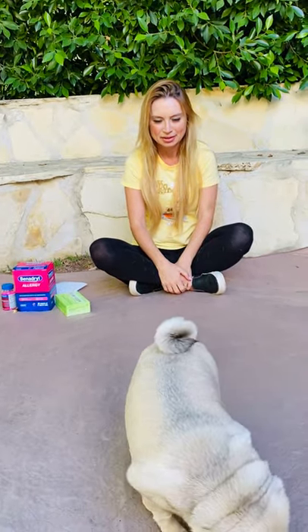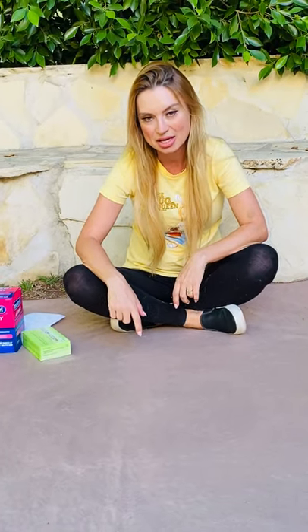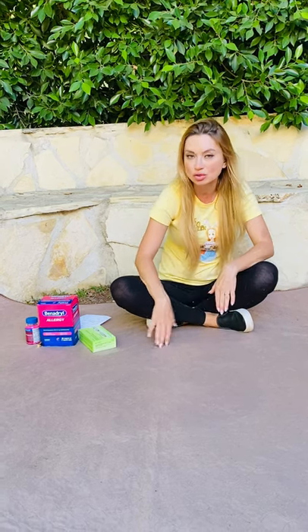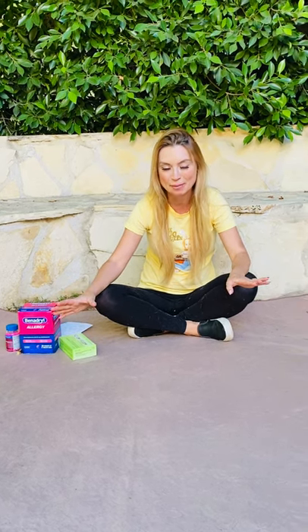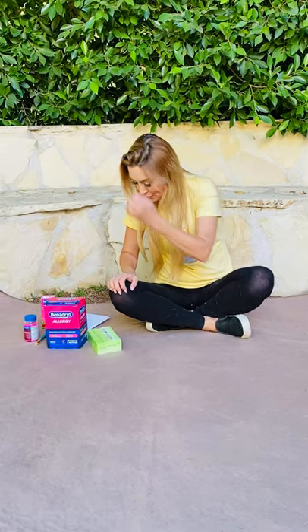The most common ways for dogs to get stung by a bee are: their paws — they step on one, there'll be a bee on the ground or one on a flower and they go to sniff it. Usually the bee stings you'll see will be on the face, especially pug lips, or on their foot. That's what happened with Dori — the bee was flying low, dropped, and as luck would have it, Dori stepped right on it. Another way is if they squat to pee and there are clovers on the ground. Always be vigilant — face and feet. If you see bees, stay away from them and get your dog away, because you don't know what kind of reaction they're going to have.